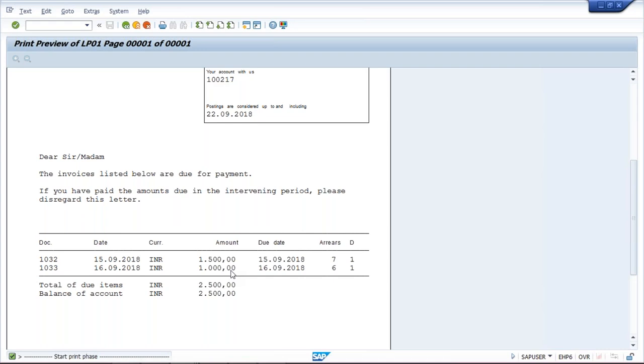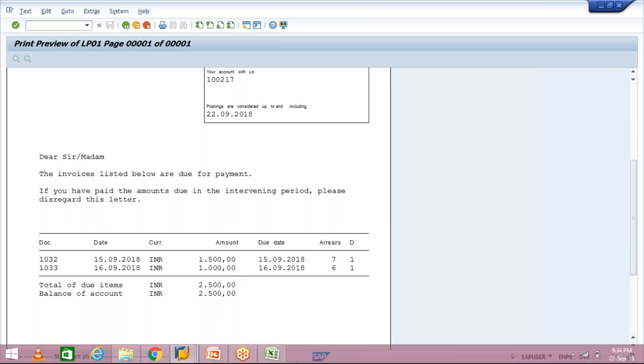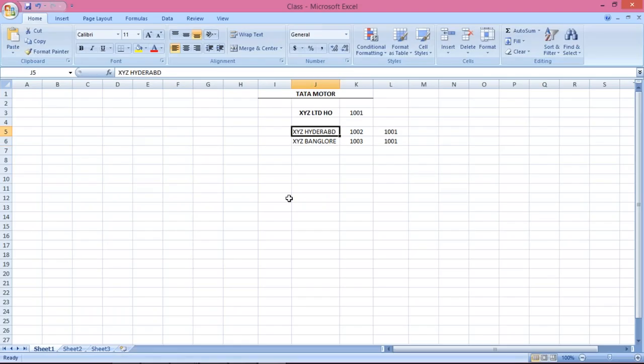But guys, till here it's okay, but again the twist will come after some time. After I did this, somebody raised a query that the customer is saying don't send direct notices to the head office itself, send the notices also to the branch office itself. We will have internal communication, and then the final payment will be released by the head office. You need to understand this, guys. This is going to be the most unique thing.